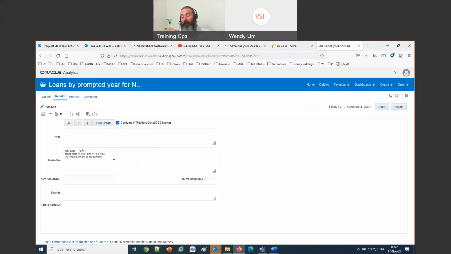And now we'll put in that value, the presentation variable, which is the @ sign, the brace, loan year, close it. Then I'll close my bold, close my font, and close my div. Okay, let's see what we got.